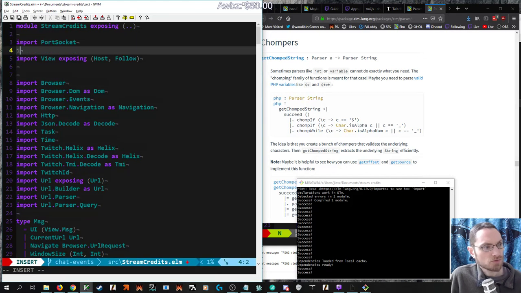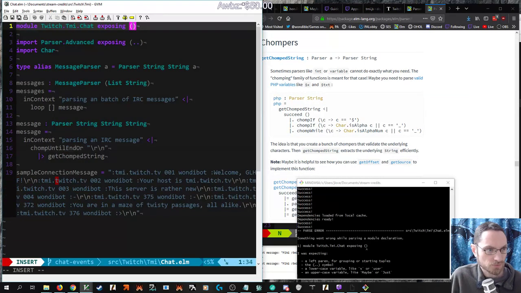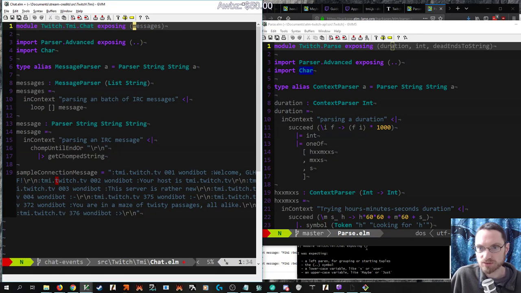Port sockets view twitch.tmi.chat, which we still have to fix up a bunch of stuff. We're not exposing anything. It's messages and message parser? Or do we not need to expose that? Not directly. So we've got our own int.